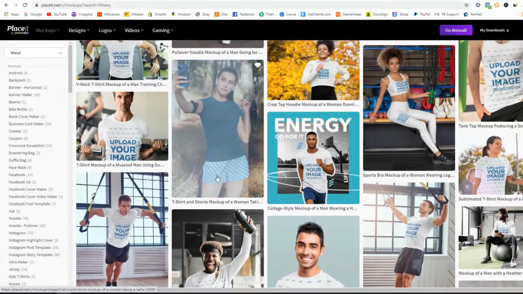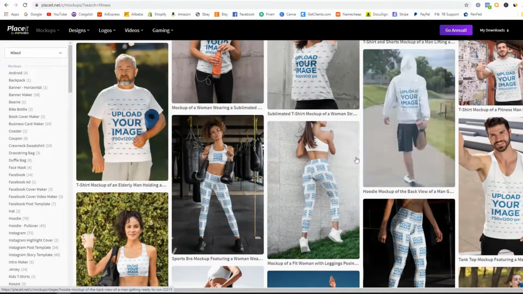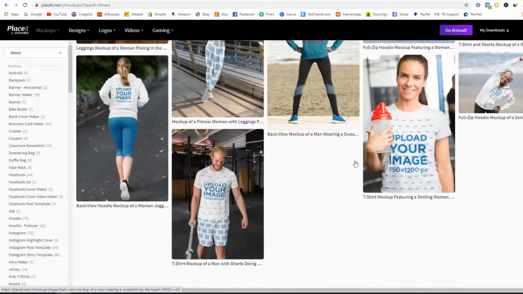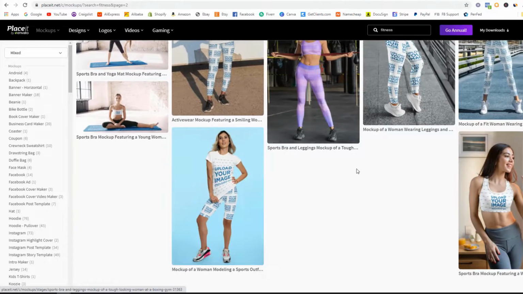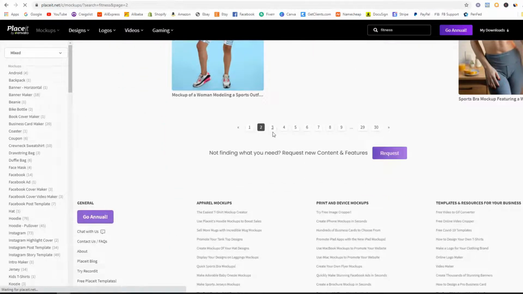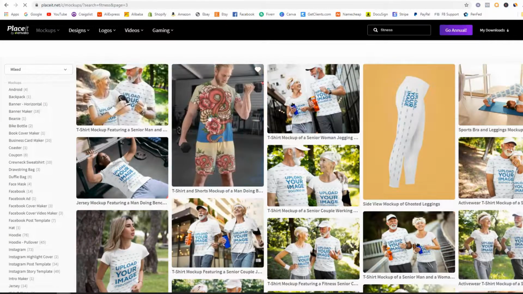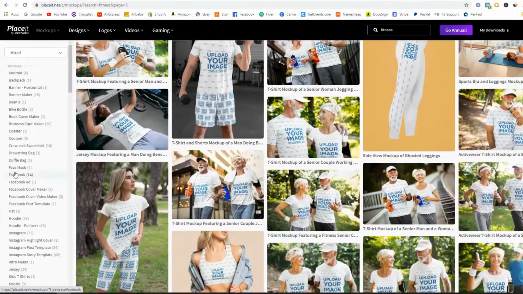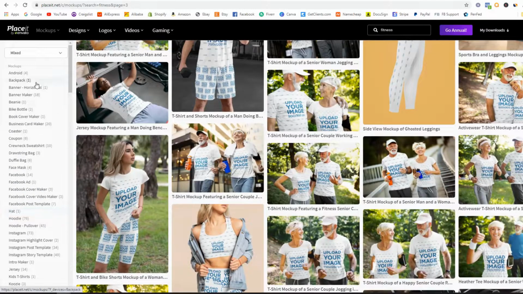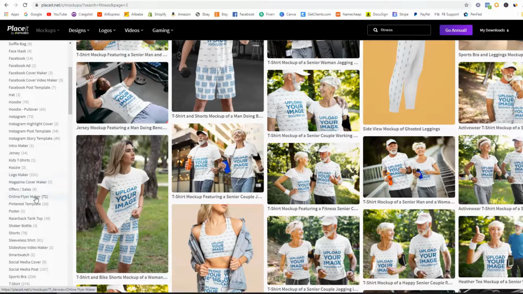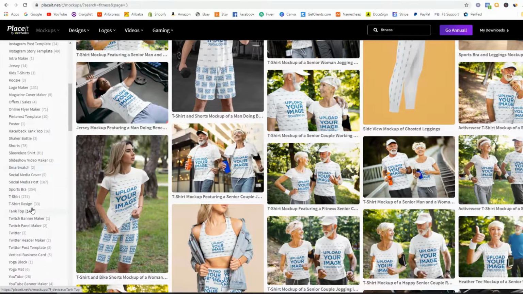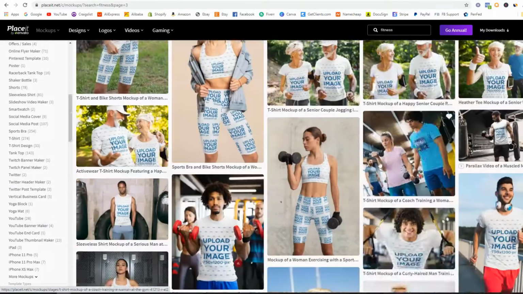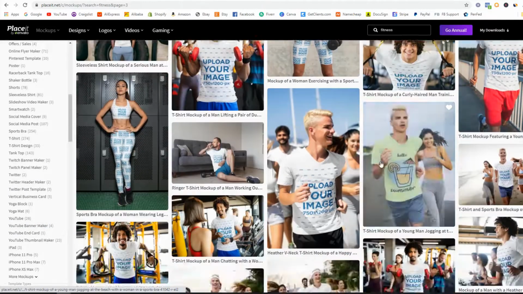And there's tons of options. So let me just go ahead and find one. I mean, these all look pretty decent. They're very high quality images, and they have a bunch of different niches on here, and then you could put it really on anything. Backpacks, beanies, magazine, flyer, t-shirt, tank top. There's like endless options that you could do.